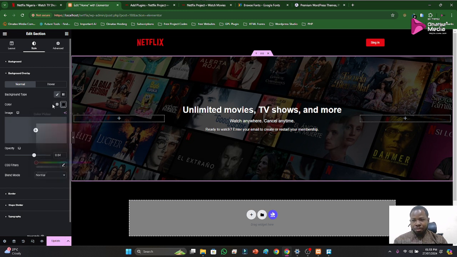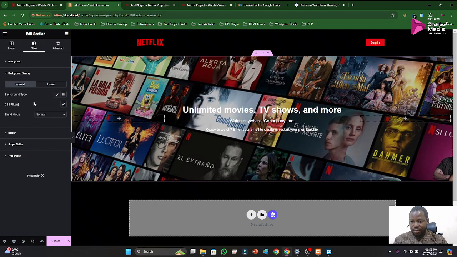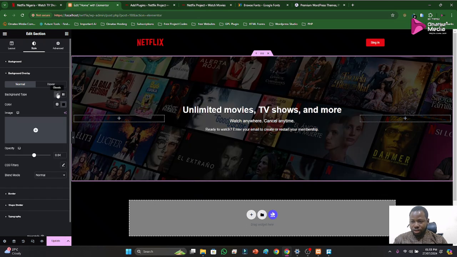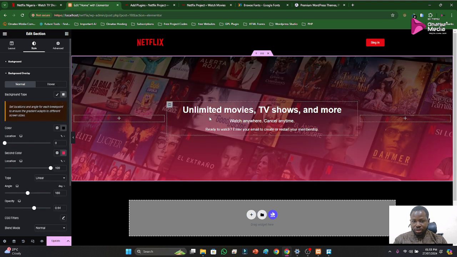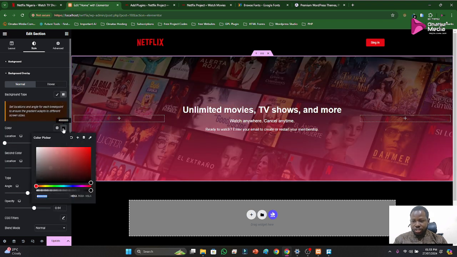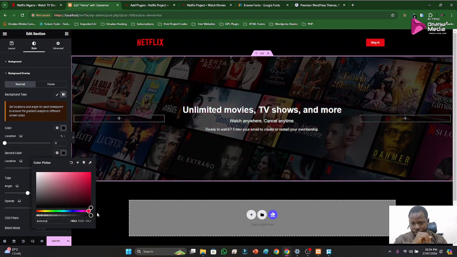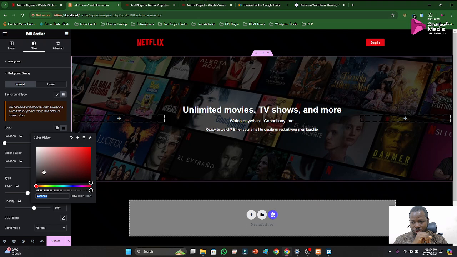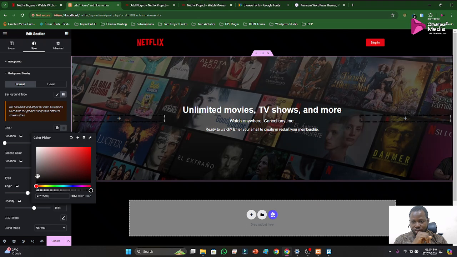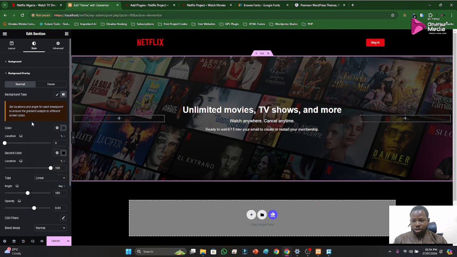Over here, when you come to this place, you will see the second one is gradient, right? You could actually see this. So we're going to change this to black. Okay, we're going to change this to black. Then we're going to change this to a light color. You could see this, right? So this is what we do. Then you can actually change the opacity. You can see it's a little bit dark at the other side there, right? So here you can change the angle.